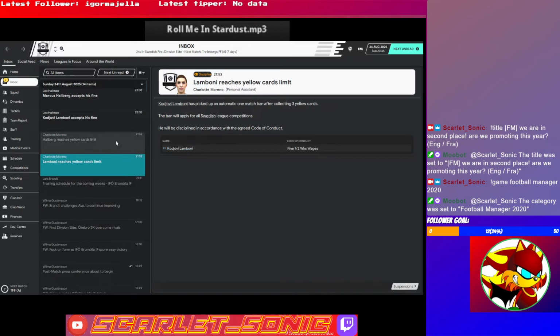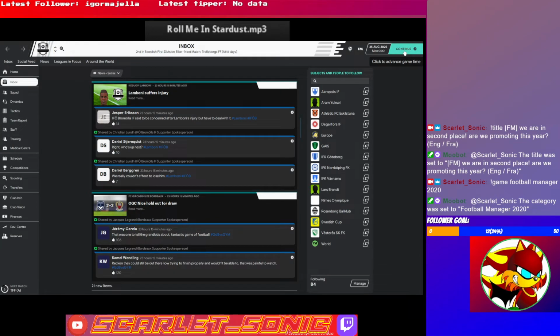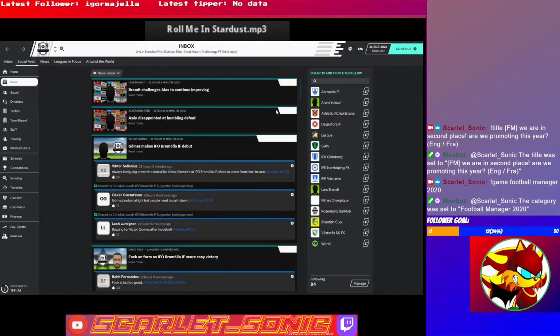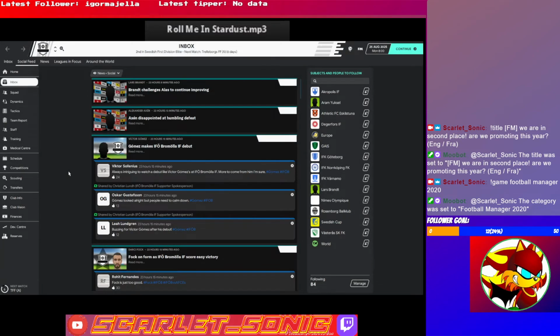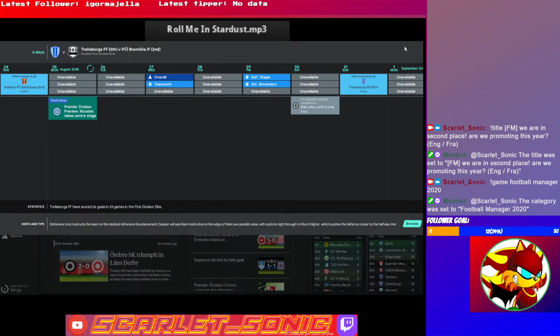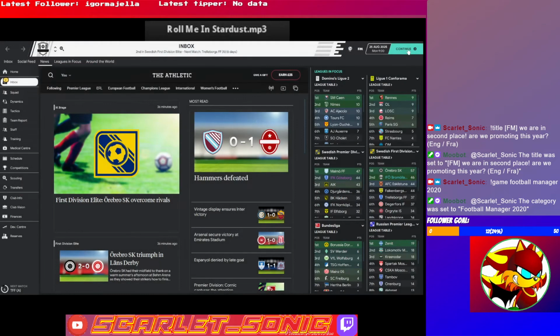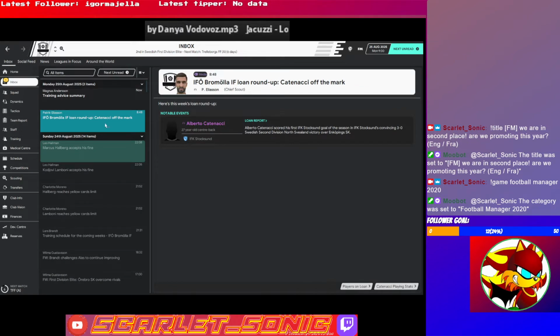Oh, Lomboni is suspended as well. Wow. Dang. He got hurt in the game, and then Lomboni is also suspended at the same time. Dang. Well, he will purge his suspension while he's hurt. That's okay. But damn, that's a wombo combo. It's a good combo there. Hurt and suspended. That's dumb. How bad it is, but okay.